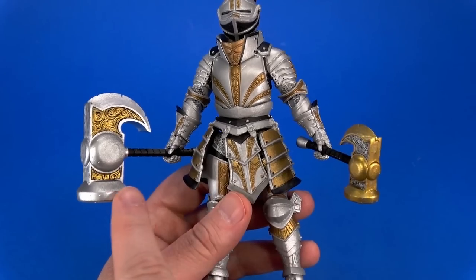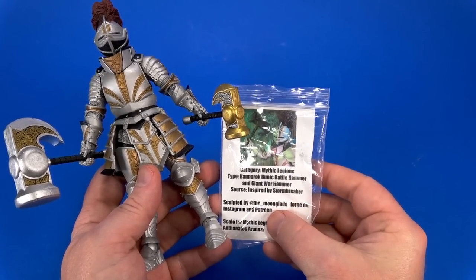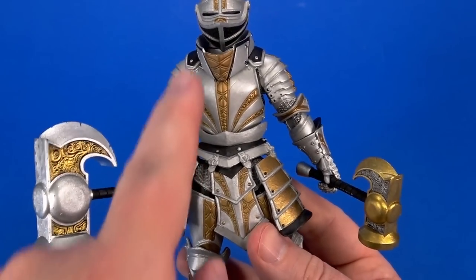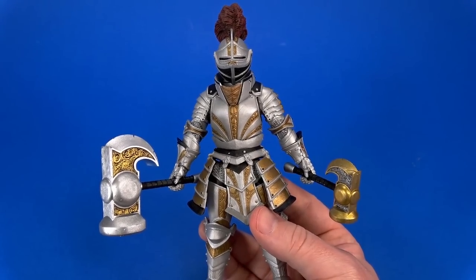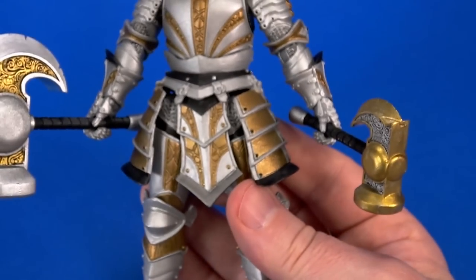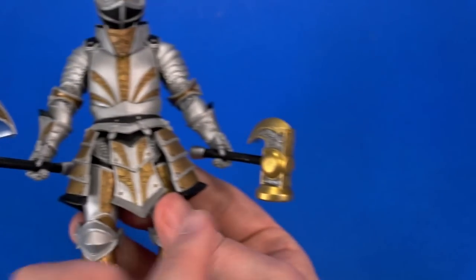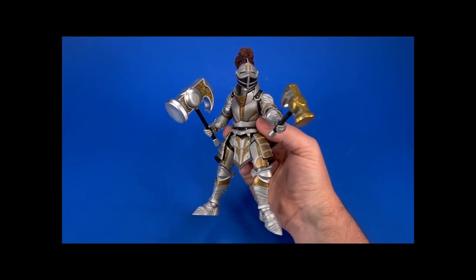Oh, wait. There were also these weapons outside the box, the runic battle hammer and giant war hammer, which caught me off guard because they're painted, and he included this Mythic Legions figure, Sir Owain, I think, or something. Look how nicely this matches up with the armor. And I like how this one's gold to kind of stand out a bit because it's the smaller hammer. Yeah, you're going to see this big bastard, but then, oh, look over there. That's cool.